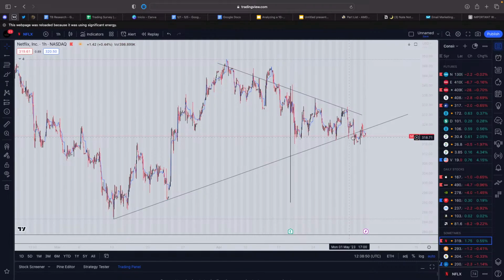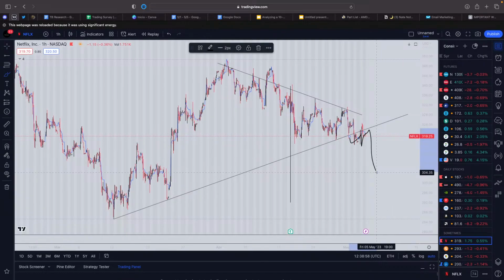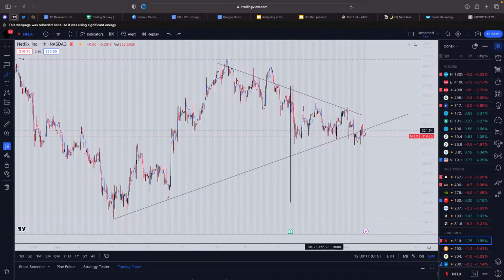And then we come up here with Netflix. Netflix squeezed to the bottom side, breaking support. So now if we do hold this support, it's eventually where we're going to start to lose buyers and start to sell off. That's a huge possibility. But if we end up breaking back in, then watch this resistance to be something we reject. Could be a spot for puts or just to watch out for. Nothing I'm going to be taking.